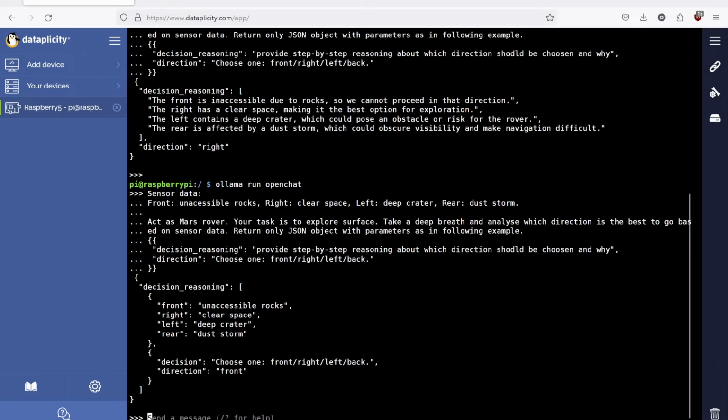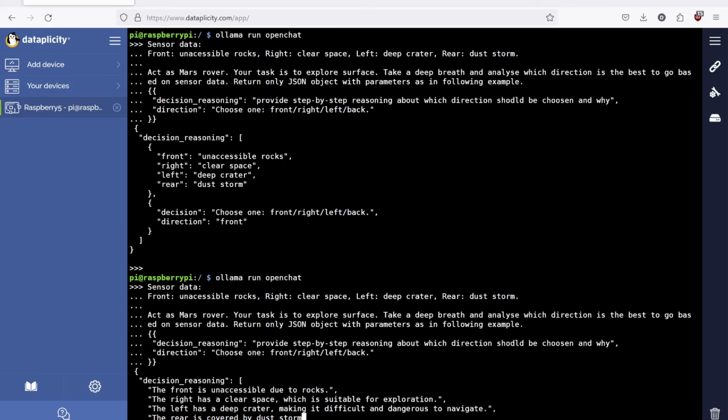By the way, here we have the first example of a response that was generated badly. It was like the 7th or 8th try when we finally received a bad response, because we can see that our reasoning is really short, it's basically not reasoning at all, and based on the bad reasoning our model is just choosing a random direction and also generated JSON of bad structure. So that's why proper reasoning is very important to generate a good answer. Okay, so let's not count the time, let's run it again.